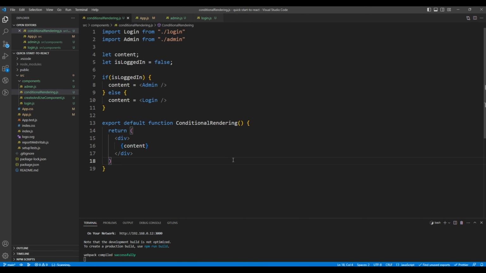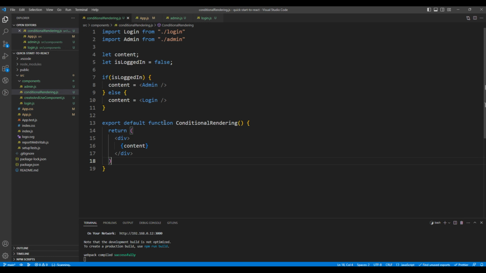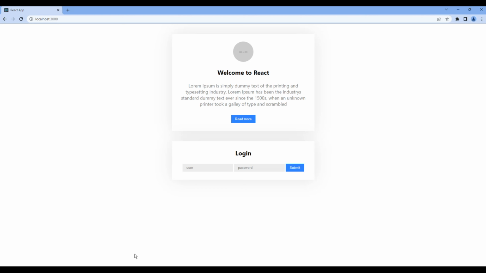Once done, check the preview. And now we are seeing login form because the user is not logged in. Now set them to true. Now it should show the admin component. Great.